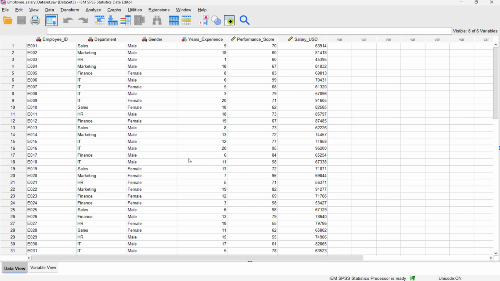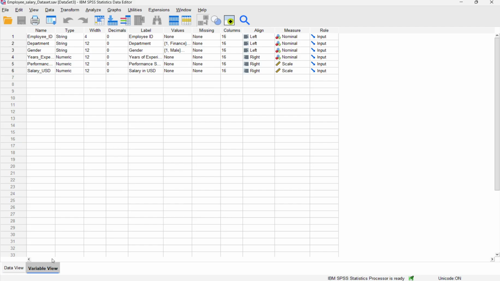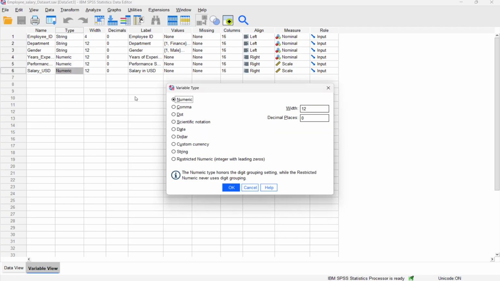Yes, Rose? Question. For the salary in USD variable, should we change the type? Because now it is money, we can of course switch here from numeric to currency.